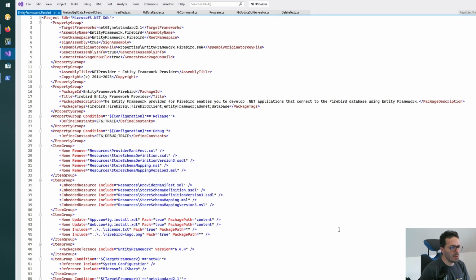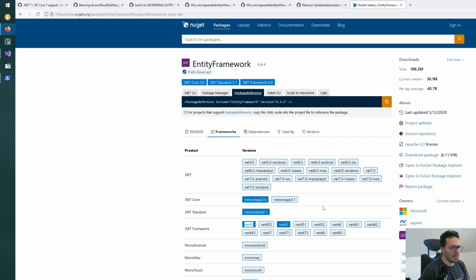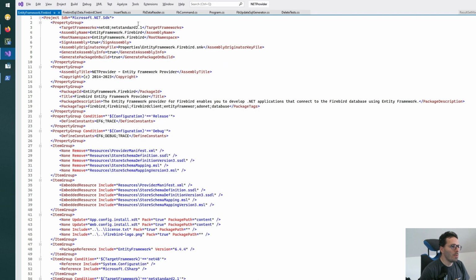I reference the Firebird client, and that will be .NET Standard. So strictly speaking, 4.8 is fine. I can maybe leave the 4.8 in the provider. .NET Standard 2.1 and .NET Core up to 3.0, I don't care about that. It's out of support as well. So maybe for EF 2.1 and 4.0.1, that probably does not make much sense to force into 4.8.1.